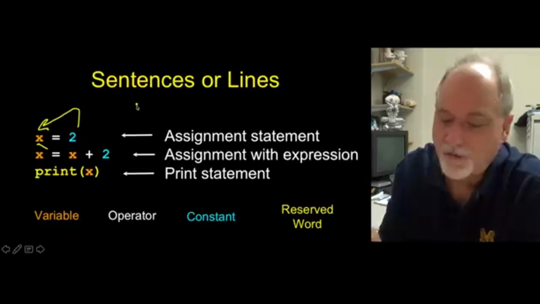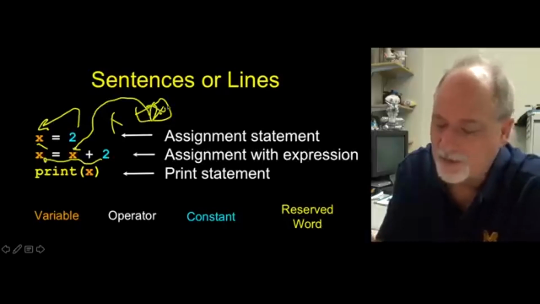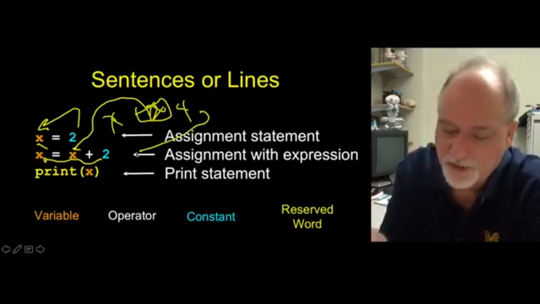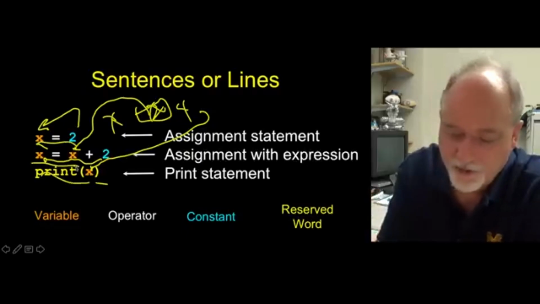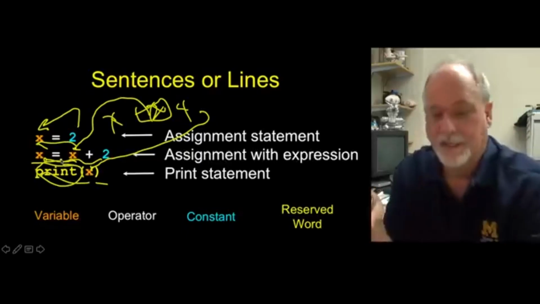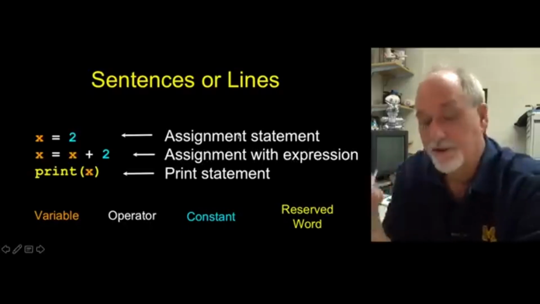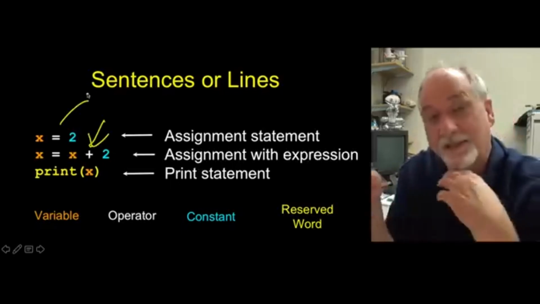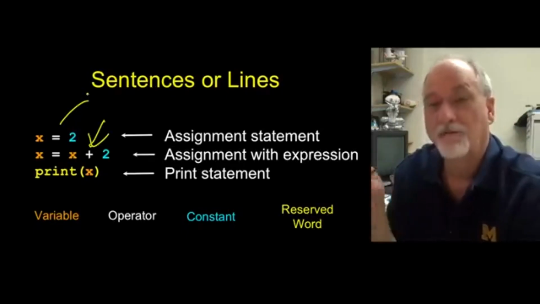So this says, go to whatever that x is, there's a 2 in there. Now pull that x back out, add 2 to it, which makes it 4, and stick it back in x. And so x is a 4. And print x says, go look up that thing that was an x and print it out. And so each line has something to it. I'm using a reserved word. Well, actually, that's a function, but it's a reserved word too. And so there's reserved words and all these things, and you combine these. There are operators. Plus is an operator, equals is an operator. These things do things, and we'll learn all this stuff in time. So the basic building blocks of lines of Python.